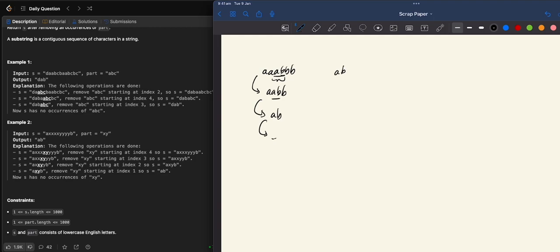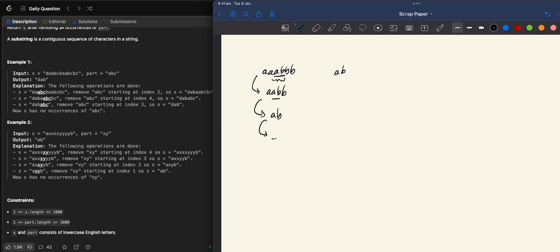That means we are removing the parts, so we are kind of popping the latest things that we see. That reminds me of a stack, and I think using a stack will actually solve this problem.